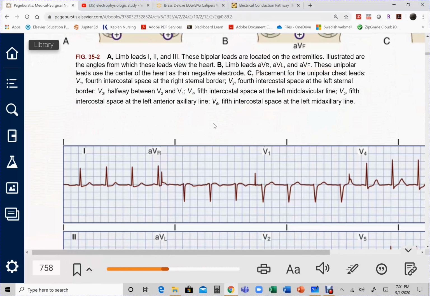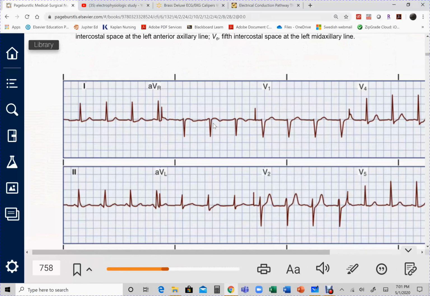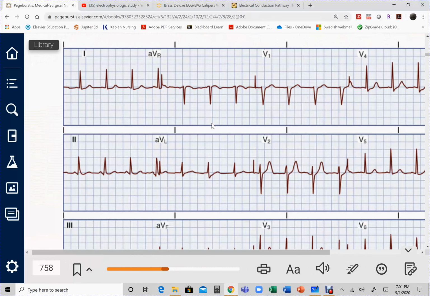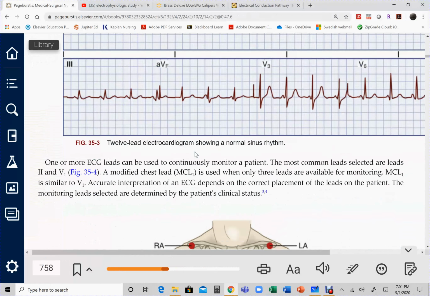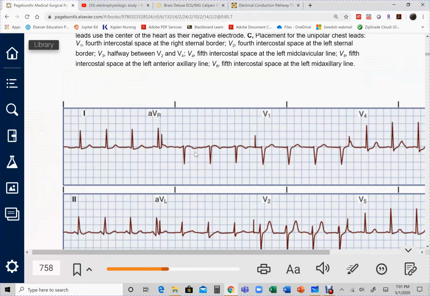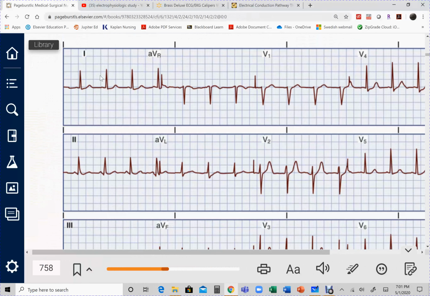All right, so that was your crash course on the Einthoven triangle, and this is what the EKG paper looks like. So here, as you can see, the R waves are positive here, and then the R waves are going negative here. It's simply because the AVR is looking at it from a different angle. Okay, that's all. That's the only reason.